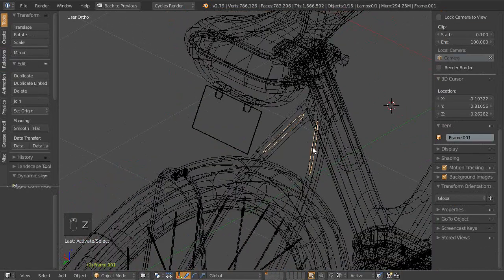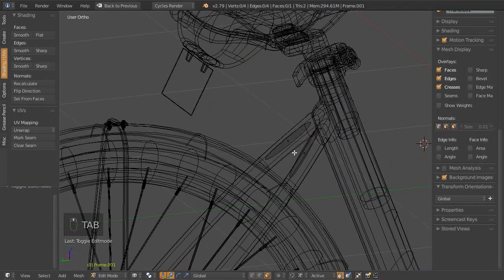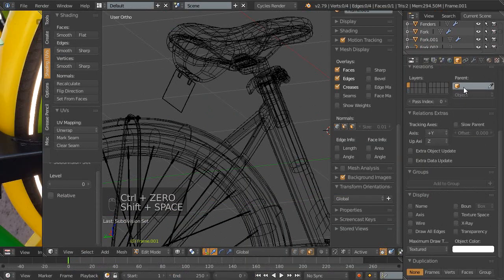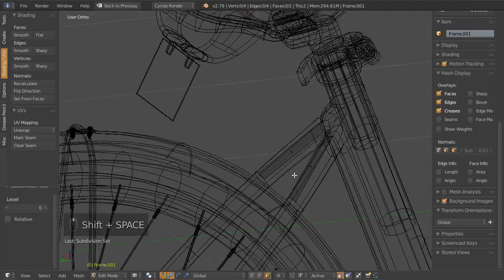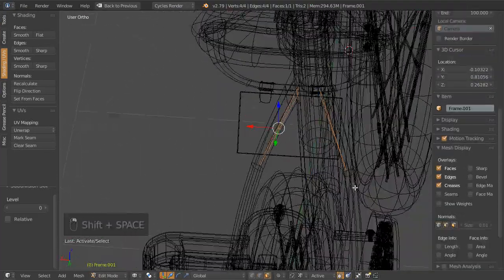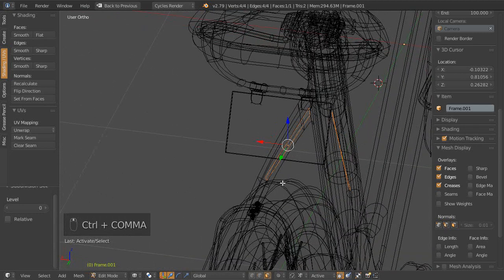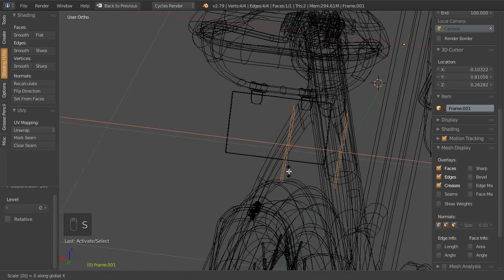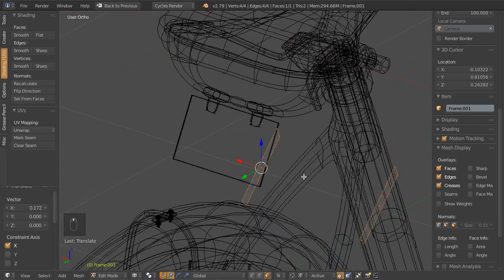I'm going to go into the wireframe, tab into it, Control 0, because this one has the two modifiers on there, the mirror and the other one. So select the face. I'm going to make sure I'm in the center right there, and using the global, I'm going to do Scale X0. So now it's a flat face out here somewhere that I can start working with.